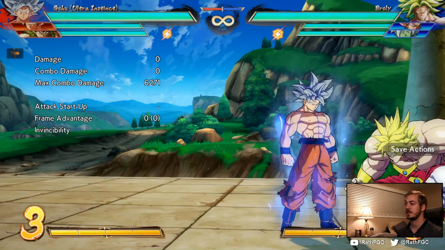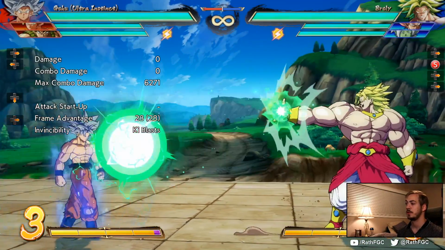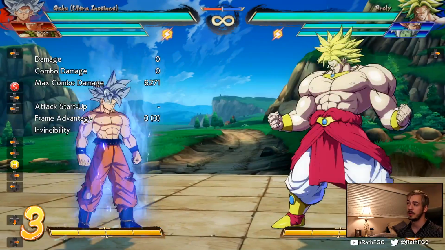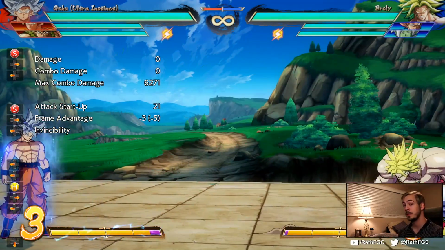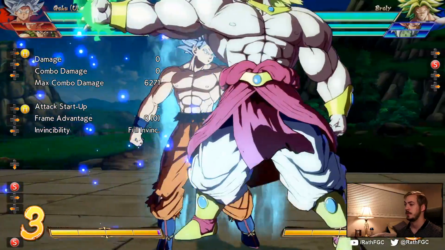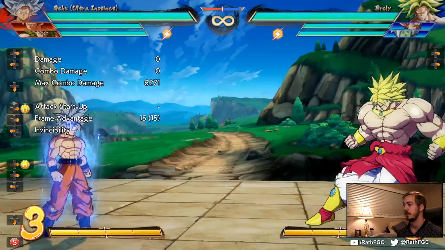We're not gonna be able to actually punish him. So we walk through this, we gotta wait for it to finish, and we don't really have anything that's gonna punish in time. At least with Broly. He recovers really quick from his Ki Blast. Maybe other characters can get punished this way, but I don't know about it. And his 6H, his forward heavy, is really good here.